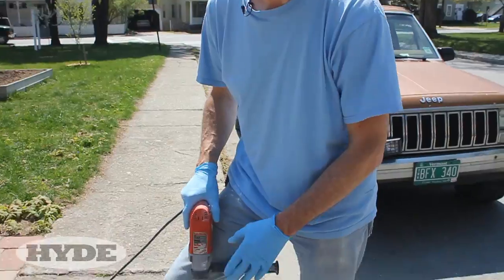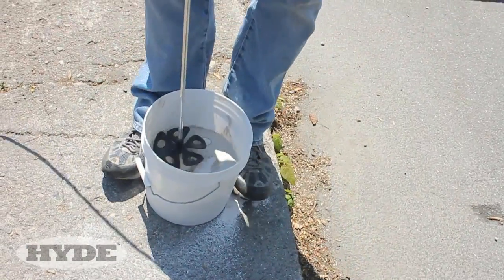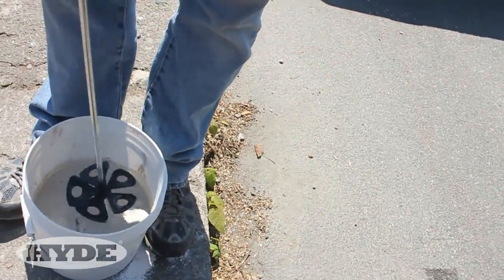To mix up this amount of plaster, I like to use a power mixer. Hyde makes a great one with plastic impellers. It makes it easy to clean up. The blade shape makes it mix really nicely.